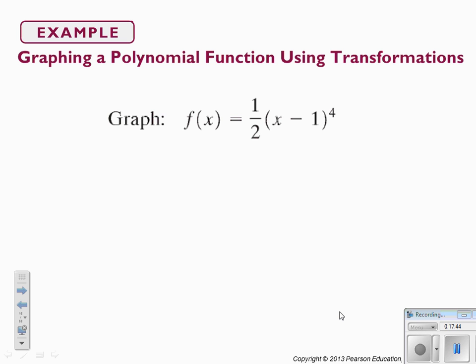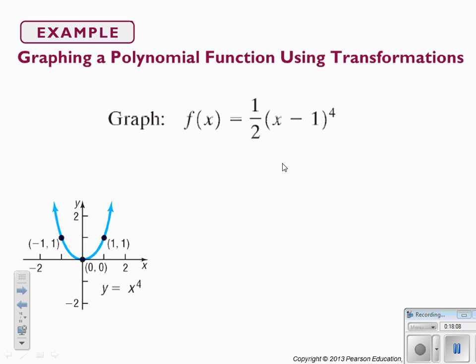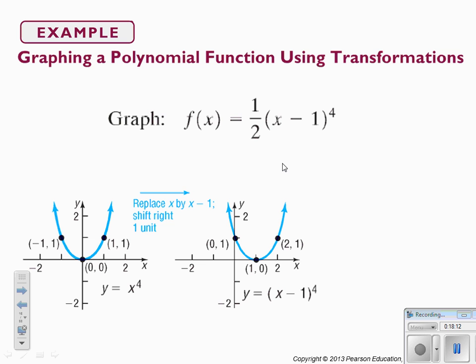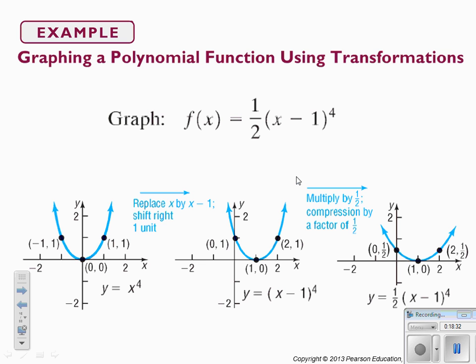All right, so we're going to graph 1/2 times (x minus 1) to the 4th. I have to deal with this vertical compression and this horizontal shift. Which shape are we having? U shape or swimmer shape? 4th power. It's going to be a U shape. I'm going to have a horizontal shift 1 unit to the right. Anything inside the parentheses is opposite, so it's minus 1, so I shift to the right 1. And then I'm going to have a compression of 1/2, so it's going to flatten my U shape. So go ahead, and this is the one I want you to write in your notes.